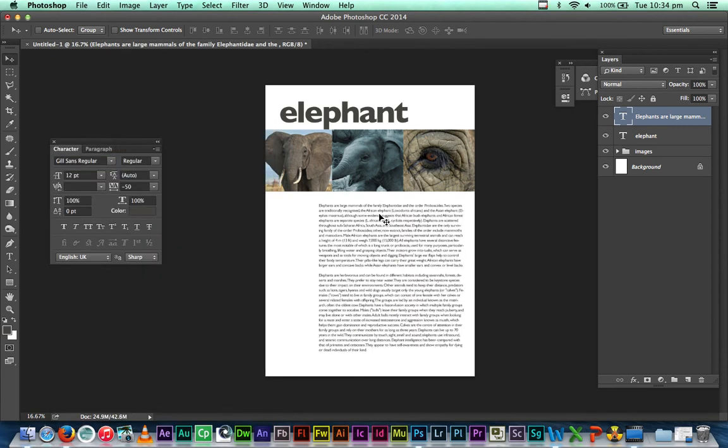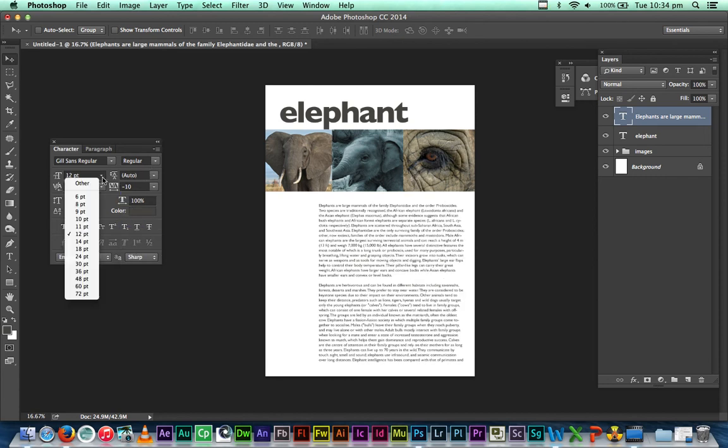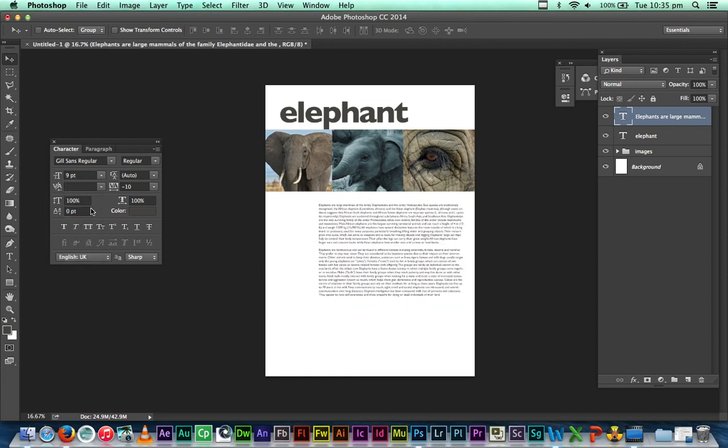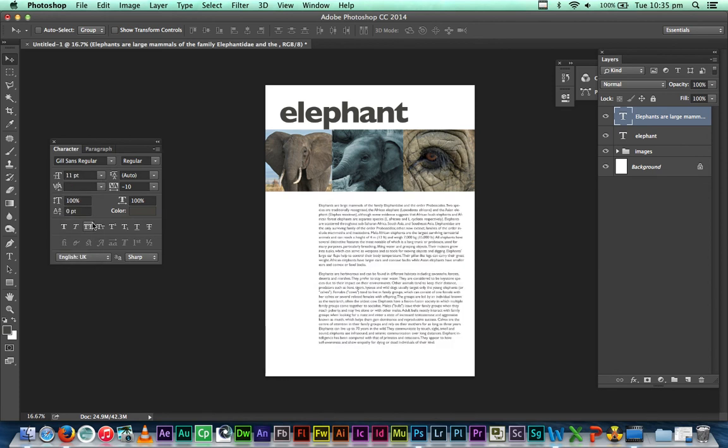And once again, you can change the kerning, you can change the size. Now, recommended text size for a column of text is anywhere between 9 points or 11, even 12. I wouldn't go bigger than 12, otherwise it looks a little bit childish.